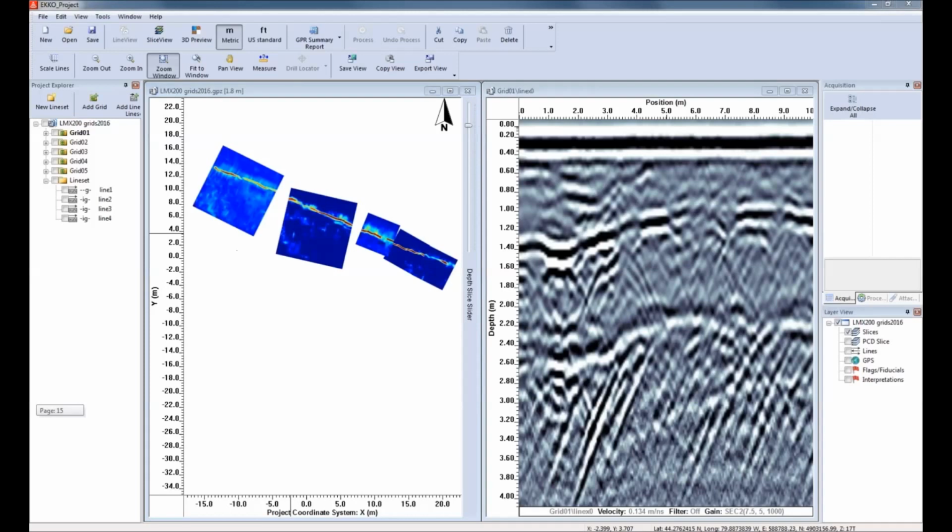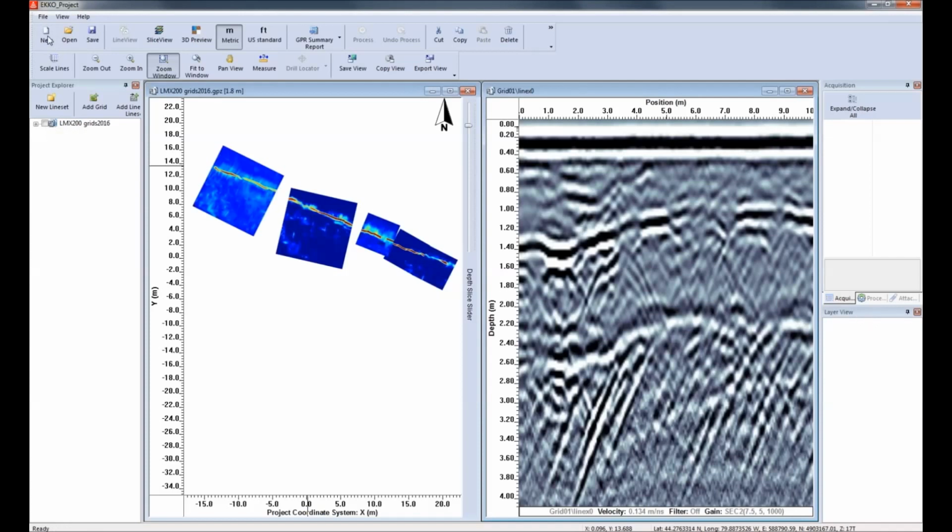So this is obviously a very powerful way of interpreting multiple grids collected in an area. Okay, the very last thing I'd like to show you today is how to add global positioning information to your grid after the fact. Again, what I'm going to do is open up a new project that doesn't have GPS with it. I should point out in this case, these 5 grids are positioned based on the GPS. They were all collected with GPS, and that's why they're placed automatically in the correct location, or at least as accurately as the GPS is.